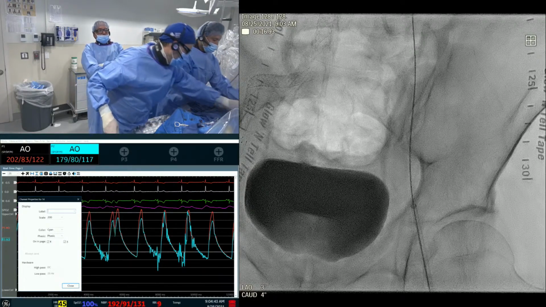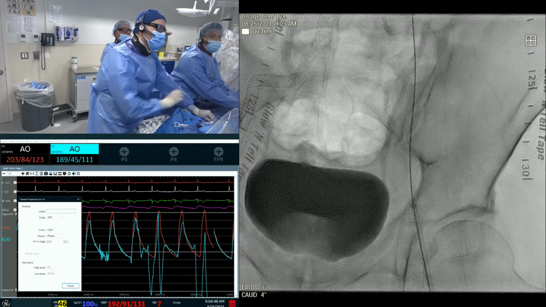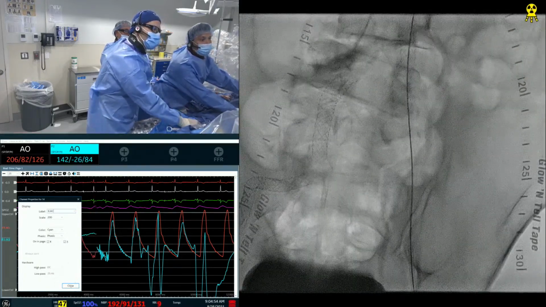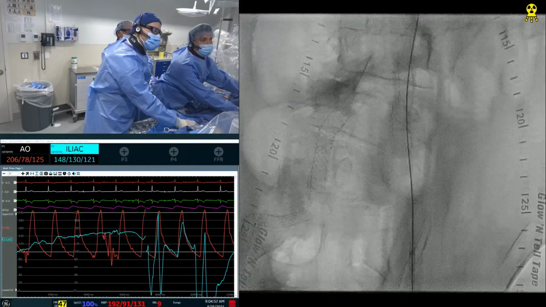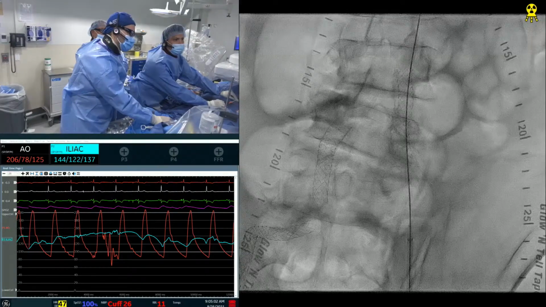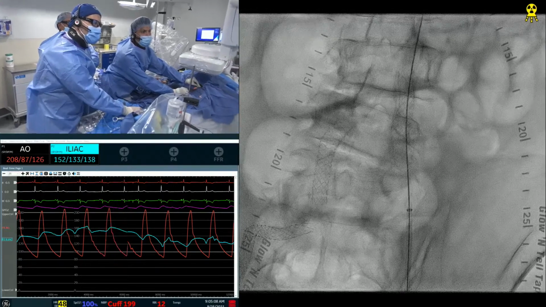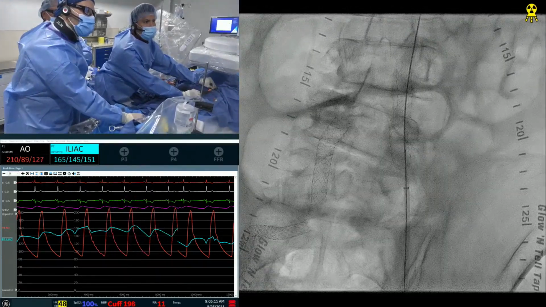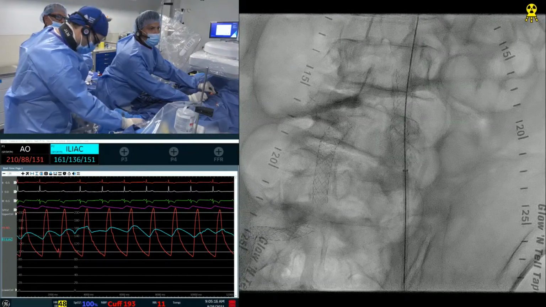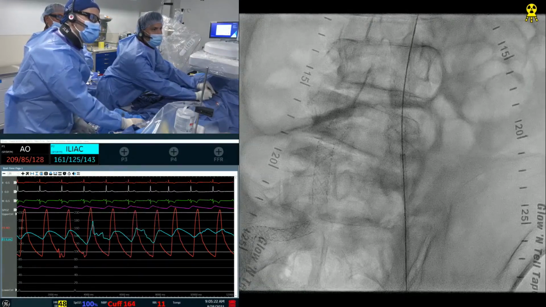Obviously, the nice thing about this covered stent that we have from Gore is that we can expand it, as you just saw. So we'll decide that in a second. The dilator's in? Yeah. It's very important when you do this with the dilator, guys, to watch it go through the distal stent, because you can accordion the distal stent. Dr. Guja will do it carefully. And if he has any sort of trouble, we'll exchange out for a catheter and do a catheter pullback. Generally speaking, with this kind of large stent, you can push it through, but he will do it under fluoro just to make sure that we are in a good situation, as you can see there. And there's no accordion occurring. Nope, no accordion at all.